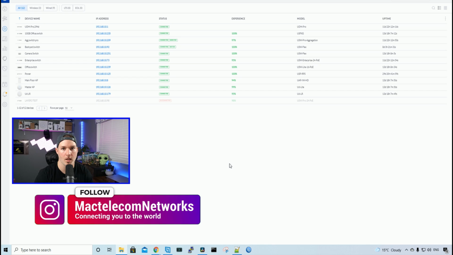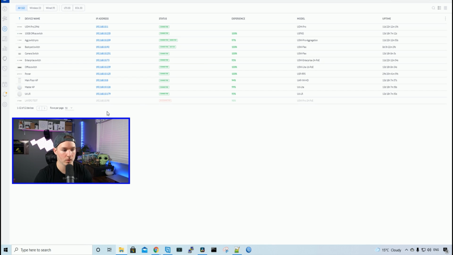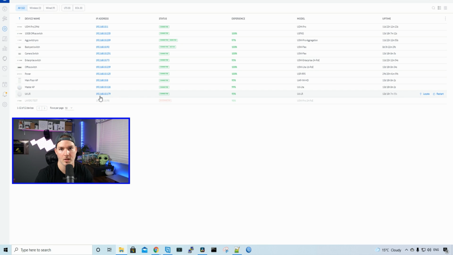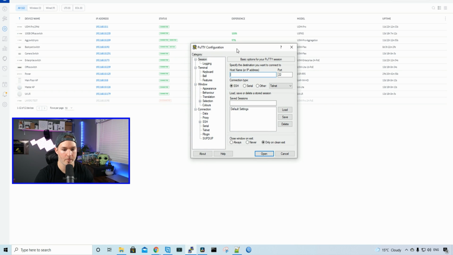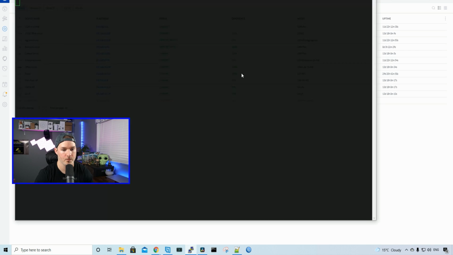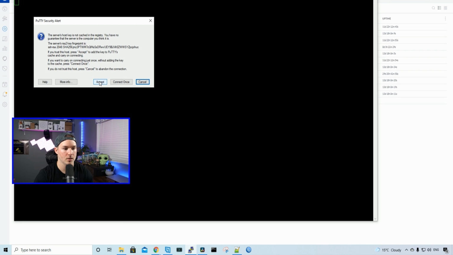First, let's take a look at the access point CLI. We'll look at my Unifi U6LR, which is on 192.168.10.179. You could either SSH right from the command line on Windows as it's built in, or you could use PuTTY. I'm going to use PuTTY as I just prefer it. So we'll bring up a PuTTY session, and then we'll type in 192.168.10.179. And then we're going to accept the server host keys.